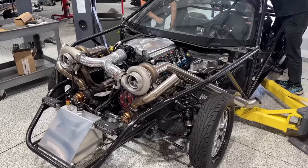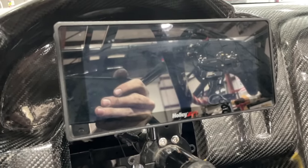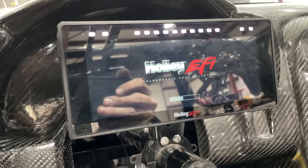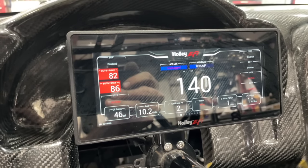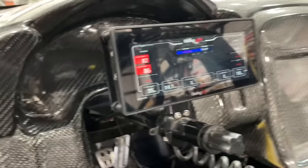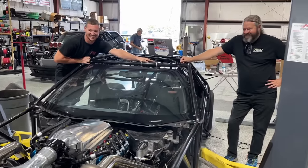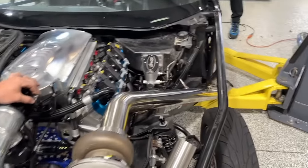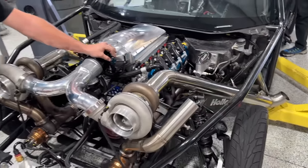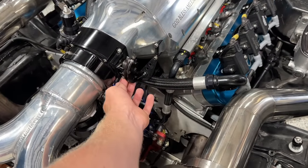We're plumbed up. We're ready to fire this thing off. All right, Zach, you want to hit the key? Hit the starter. All right, let me crack some lines. That's too easy. A flame just came out of there. Idling low. You want to put some idle in it? Yeah. Running a little rich right now.